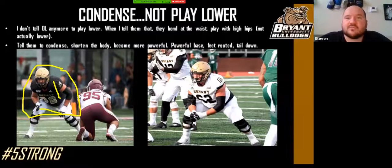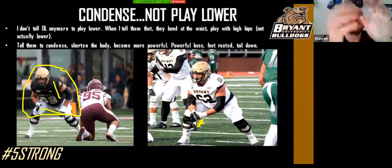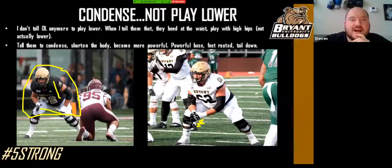This is a much better looking picture to me. His hips are more down. His hands are clasped together, which some guys are more comfortable with. I prefer they have a little separation. His eyes are up. He's able to access. He's got full feet rooted in the ground. Good stagger. Tell him to condense, shorten the body, become more powerful. Powerful base, feet rooted, tail down.